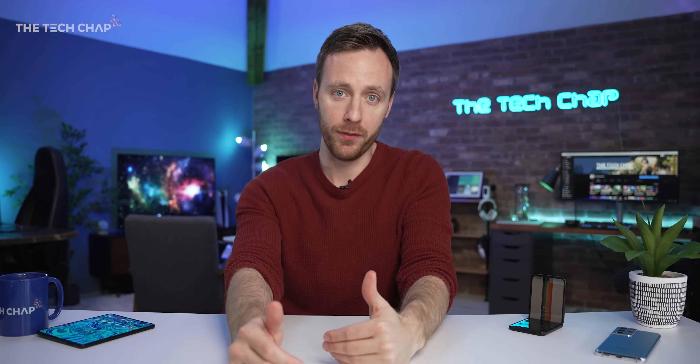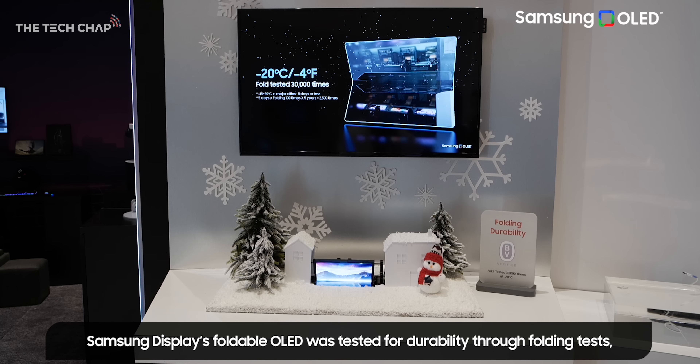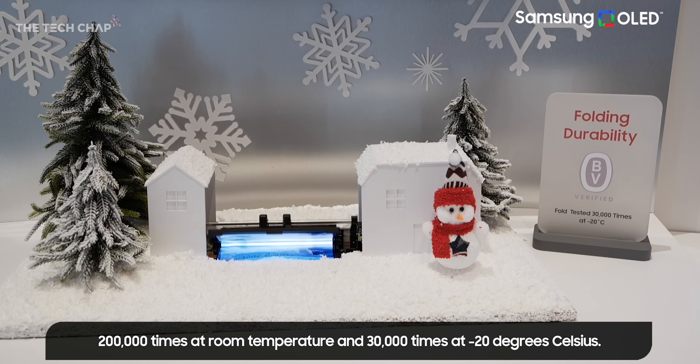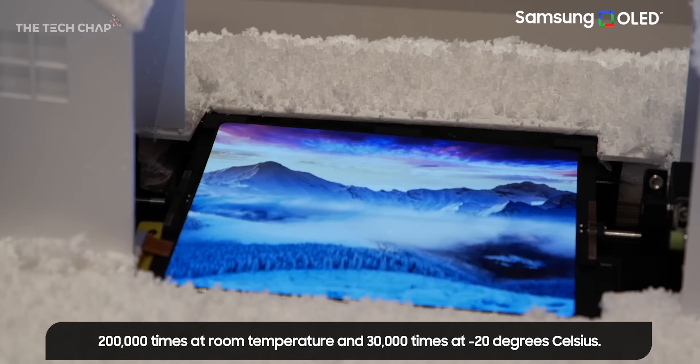What is interesting, though, is normally I would be a bit skeptical of these concepts. We see some crazy stuff at CES, and then either it doesn't come out or it doesn't work as well as we expect. But what's different here is that we have a track record from Samsung and Samsung Displays — the separate arm which actually makes and sells the screens that go into Samsung's products, and which other brands buy as well. These are more durable each time, and we saw at CES a cold test demonstrating durability in extreme climates.